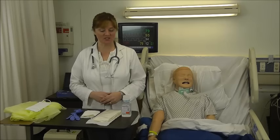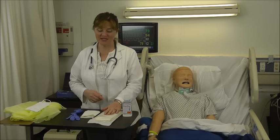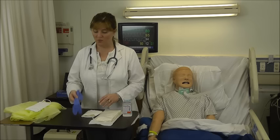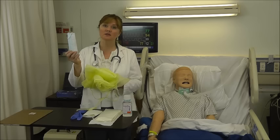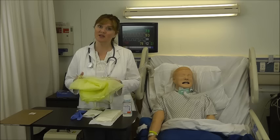For tracheostomy suctioning, you need a bottle of normal saline, a trach suction kit, a non-sterile drape to lay across your patient's chest to protect it from the secretions, one clean glove for testing the suction tubing, and personal protective equipment to protect you from secretions. This could include a gown, a mask with eye shield, or a mask and a pair of goggles. I'm going to set these to the side for demonstration purposes, but make sure that you think about protecting yourself when you're performing trach suctioning.